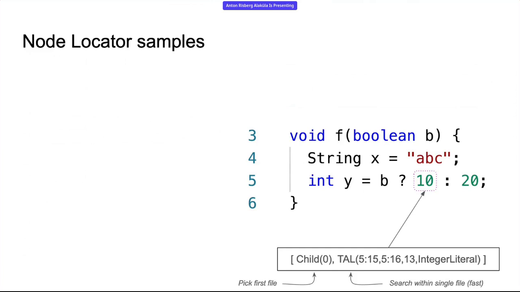Normally, this is located with 2 steps. And the way you apply steps is you start at the root, you apply the first step, then you use that as your origin for applying the second step, and so on, until the end of the locator list. First, we begin with a child 0, which means go to the first file. I mentioned earlier, applying tull at the root of a multi-file AST is very slow. So this goes to the first file, which happens to be the file representing CodeProbber, and then we apply a tull step within that file, which is unambiguous and fast.